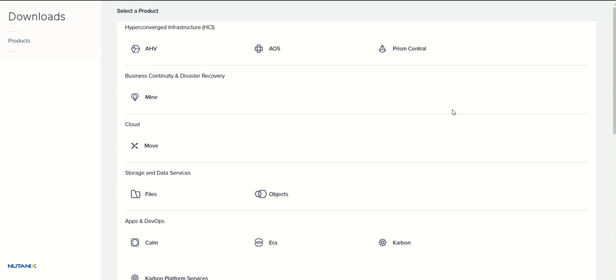Using that, we can install the hypervisor on the physical boxes, deploy the CVMs, and discover the CVMs. Everything will be done using the Foundation. This is the actual real-time production scenario where Foundation is the one we'll use.